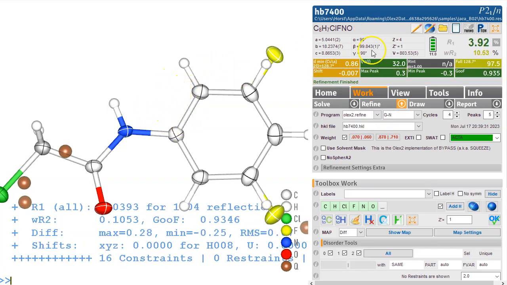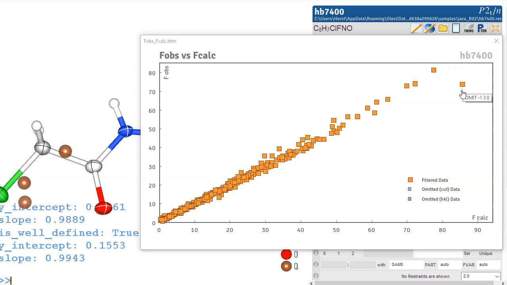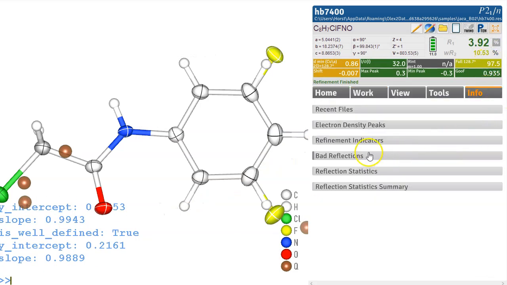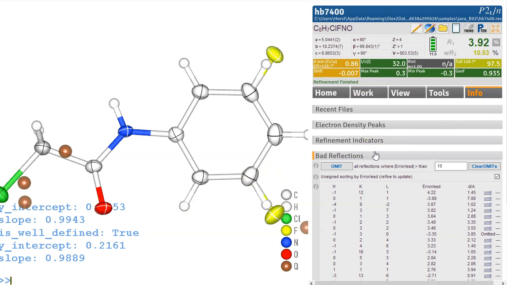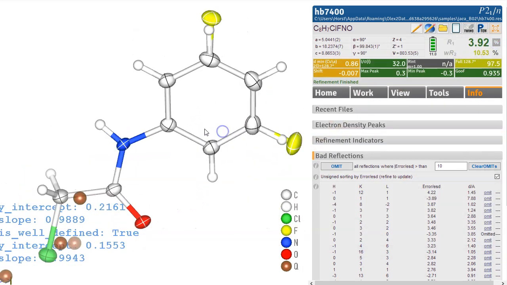Okay so here we are, this is almost the finished structure. Let's look at this, has one outlier so we probably want to omit this one here. Well hang on, before we omit the whole thing, this should also appear in the bad reflections, it doesn't actually disappear here so it's not as bad as it looks but let's just omit it from here.